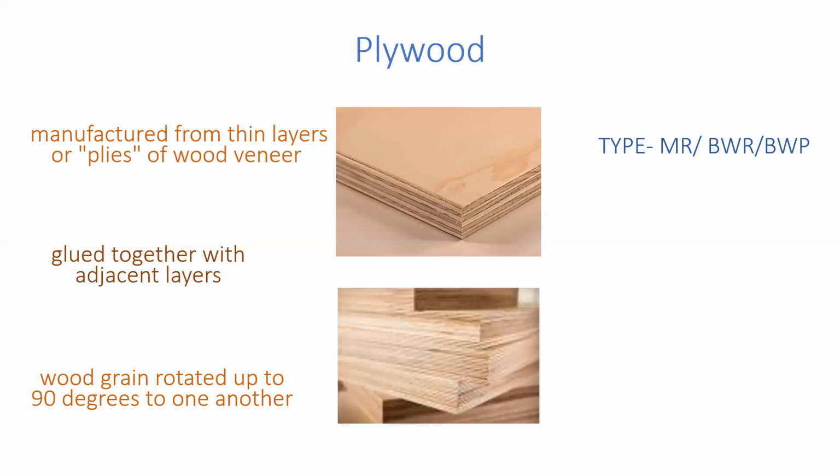In India, we get thicknesses of 6 mm, 8 mm, 12 mm, 18 and 25 mm plywood in the market. 25 mm plywood we get in a specific size, only 8 by 4 and 7 by 4. Most of its use is for subframes, but we can use it for furniture also.